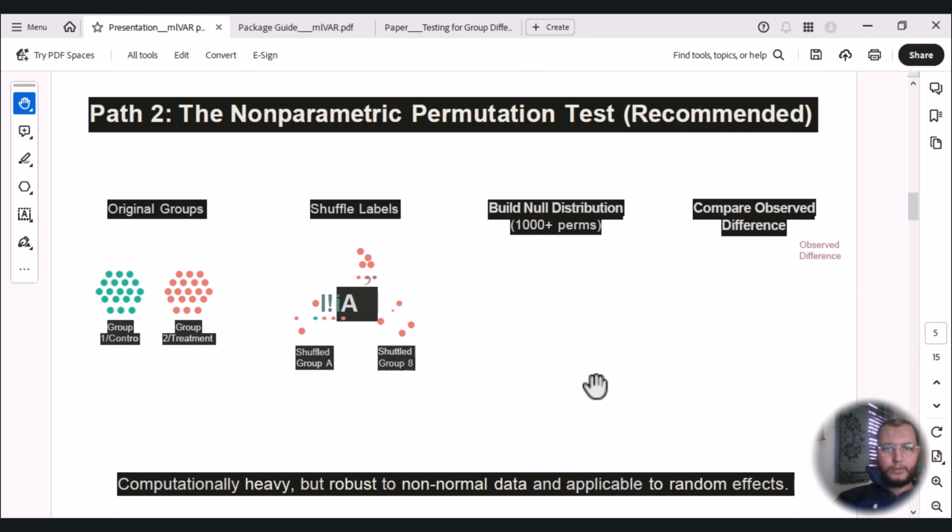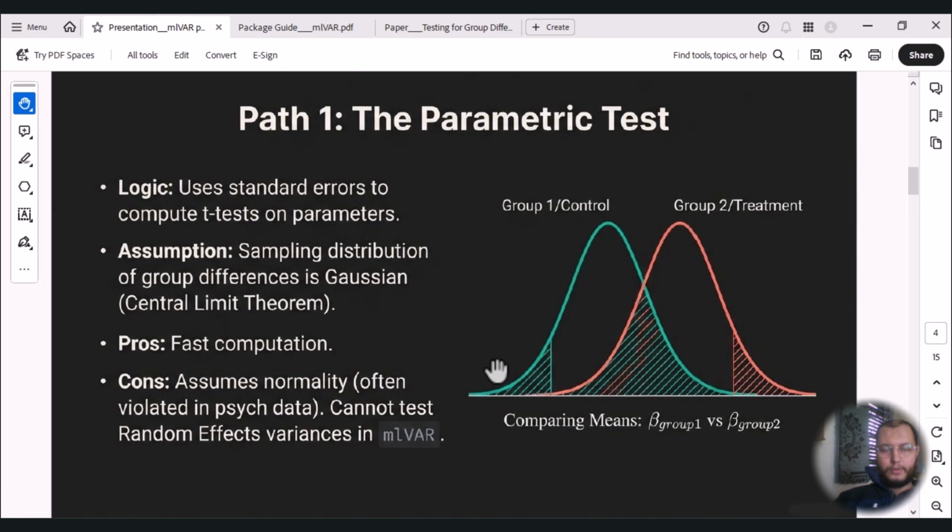So this is the model. The purpose of the parametric test is to compute a t-test on parameters. This is the distribution of group A and group B, or the treatment.